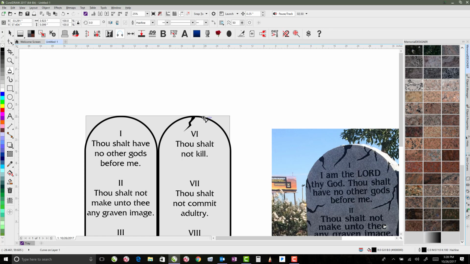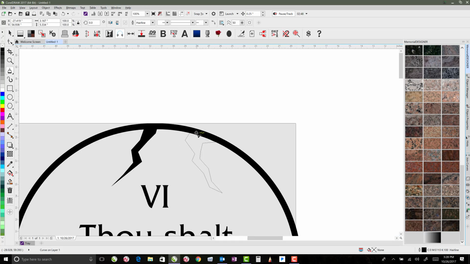So we can do the same thing for another crack here. We'll just come down, and I'm just clicking so that it's straight line segments. Every time I click, it's just going to create a straight line segment. And then I'll come across over that way. Now on this one, I'll come in here and come down like this, and come up and across, and connect that. In order for this to show through, I would take this one, shift select this one, and combine those together, and then fill it in with black.